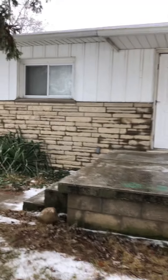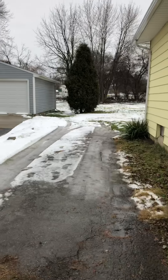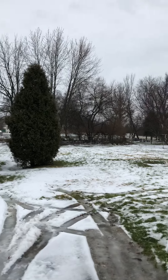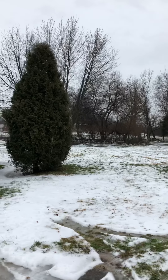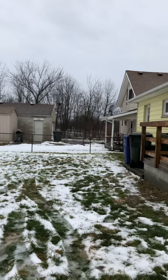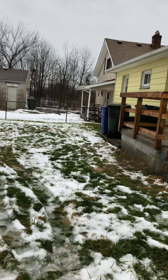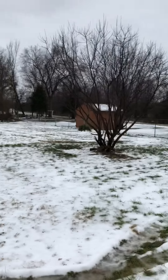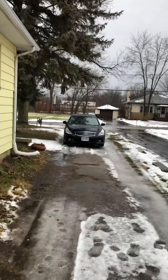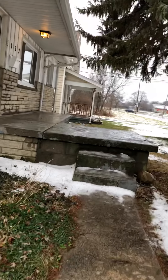Got a nice big front porch here. If you're going to look at it while it's wintertime, please be careful because snow and ice could be slippery. You've got a huge driveway — you could probably fit eight cars in this driveway. And this backyard goes all the way back to those trees back there. It's absolutely a huge yard, so if you value having some space, a big yard, maybe you've got kids or pets, there's back door access to your backyard deck, and there's a patio over there as well. This is probably the selling point to this house — huge yard, just gives you lots of privacy and space to spread out and not have neighbors right on top of you.